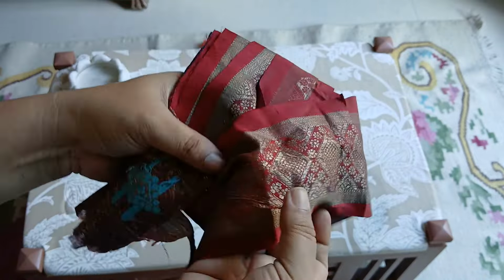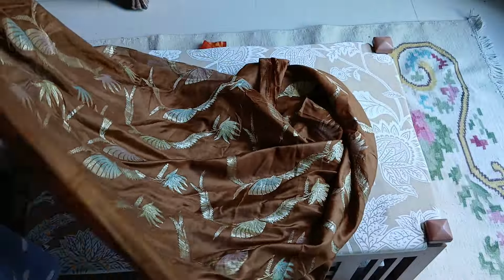This Banaras silk saree is my mother's wedding saree. Again, it's falling apart, but it has the most beautiful border and the most beautiful color in brown and is just so lovely, and I simply couldn't throw it away. I need to find a way of making sure that I preserve it forever. So here I'm going to attempt to create some DIYs with these sarees and see if I can preserve them forever.